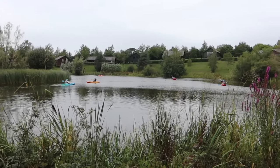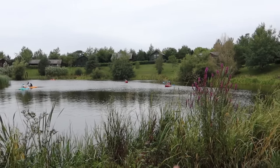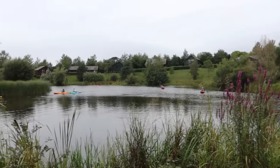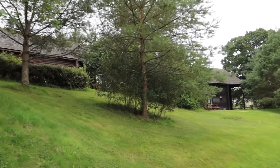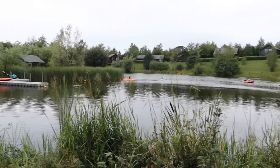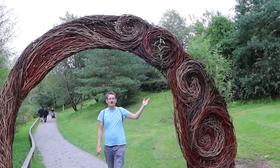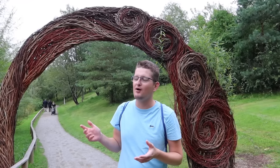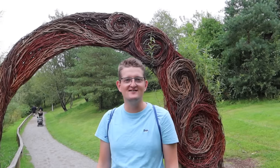That's how it tends to work here and at Center Parcs — you can pay for different activities. In terms of other accommodation, the big lodges look really nice at the top there overlooking the water, all the trees, really nice setting for this resort. You can see some more lodges all the way around the side too — just nice and tranquil and relaxing. But if you want the thrills, you've got Oakwood Theme Park right next door. There's also a really nice wicker arch — fantastic, I love little art pieces like that.